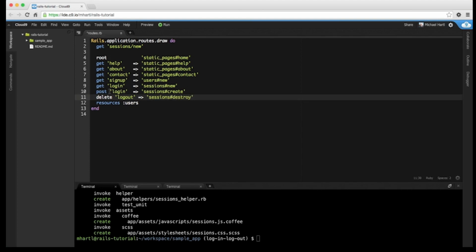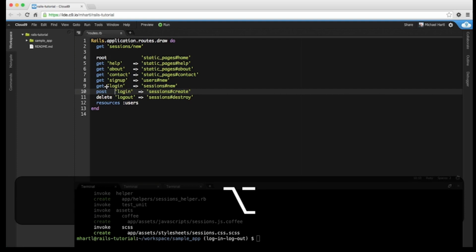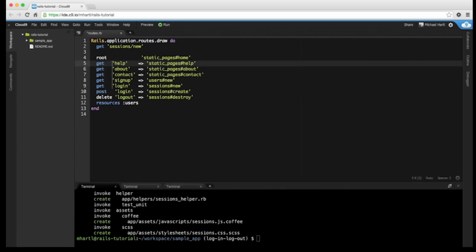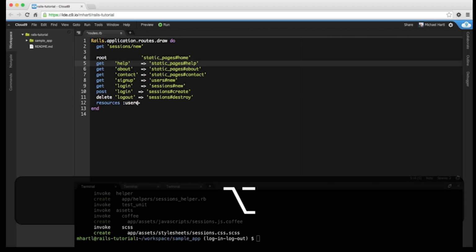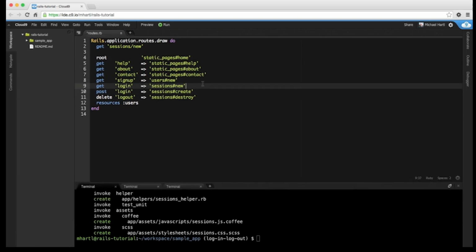And I'd like to line these things up, so let's line up compared to delete here. This makes the structure a lot clearer, I think. We can also move this over, line everything up. There we go. So these are the 3 routes for the sessions form. This is going to be the login page, and then we'll post to the same login route, and that will be routed to the create action. And then we'll have a logout link as well, and that will be routed to the sessions controller destroy action.